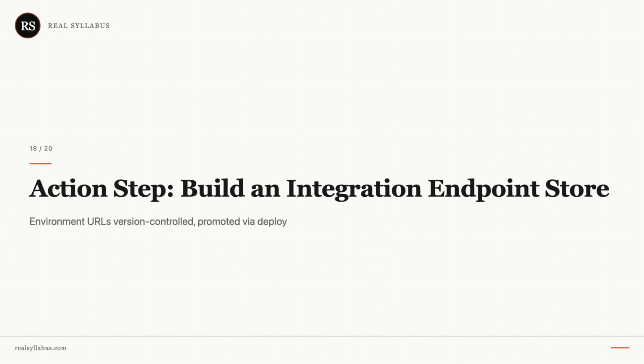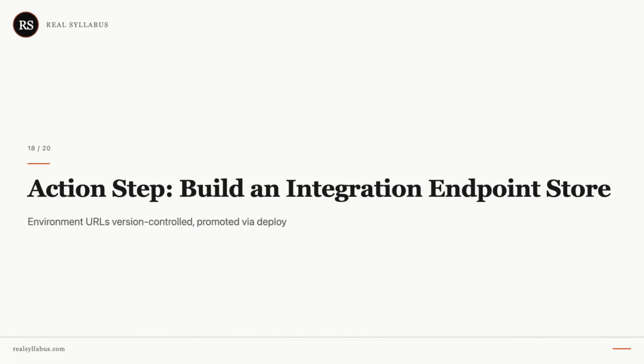Your Apex reads the config with getInstance, and sets the HTTP request endpoint and timeout from those field values. Each environment, dev sandbox, UAT, production, has its own version of those records in source control. Promoting through environments is a deployment, not a manual data migration. No copying. No risk of wrong endpoints in the wrong org.